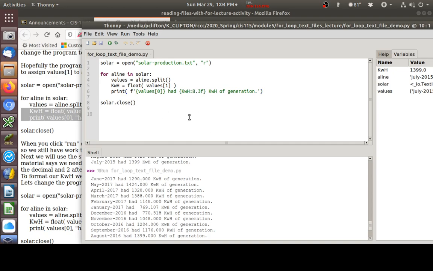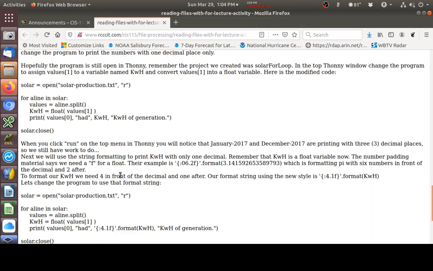Okay? So if you want to format a string, which is what you're having to do in your project, value 0 is a string. Remember that instead of using an F, you need to use an S, okay, for a string.